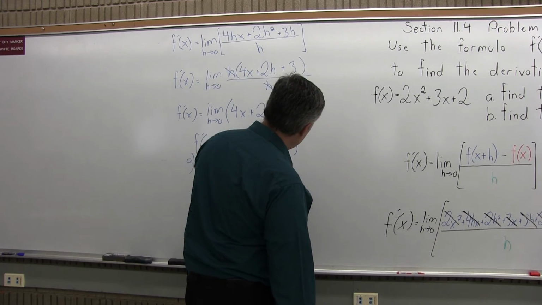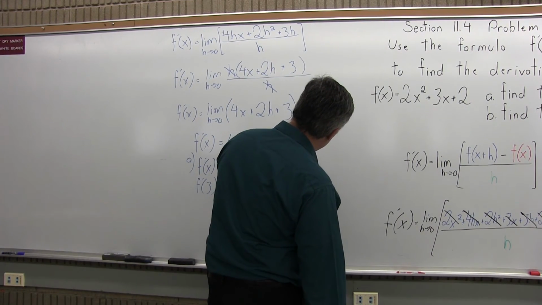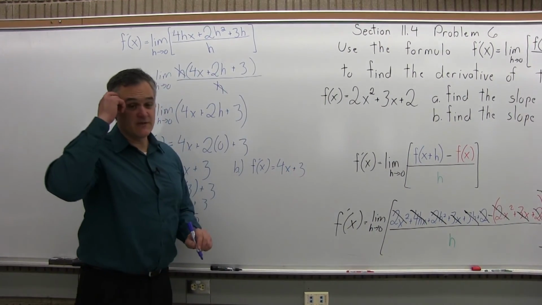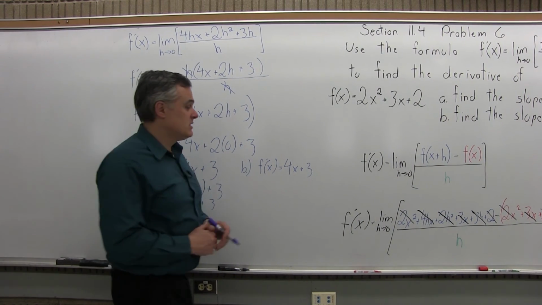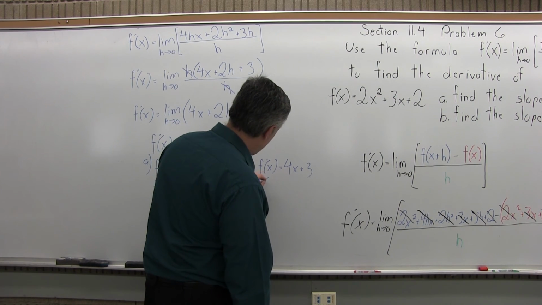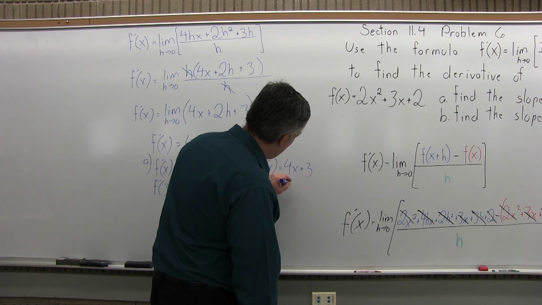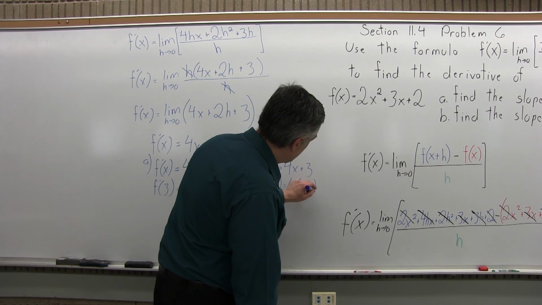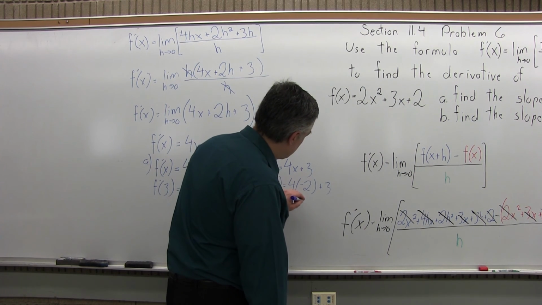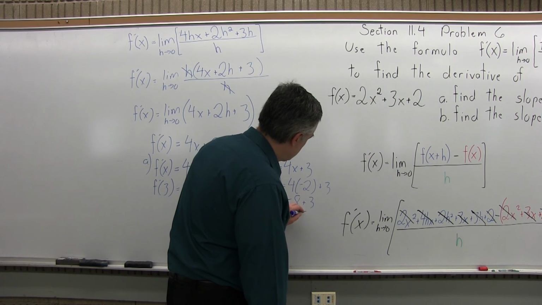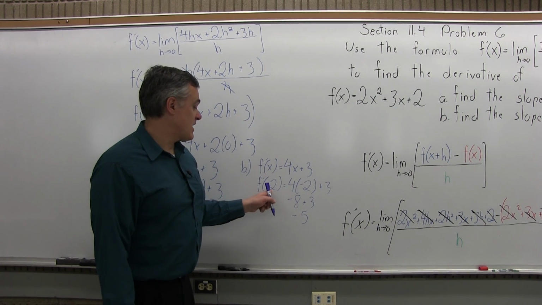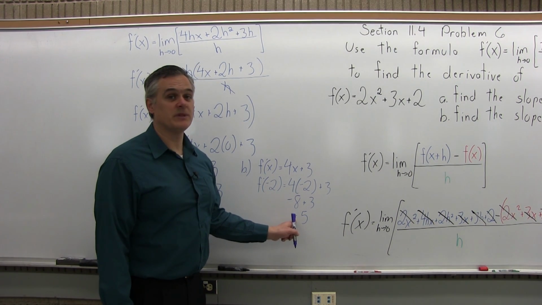And then part B, again, start with the answer we got for f prime of x, which was 4x plus 3. Part B says find the slope when x is negative 2. Again, this little equation will tell me the slope for any value of x, including negative 2. So f prime of negative 2 equals 4 times negative 2 plus 3. So 4 times negative 2 is negative 8 plus 3 more is negative 5. So at the point on the graph with an x value of negative 2, the slope at that point is negative 5.